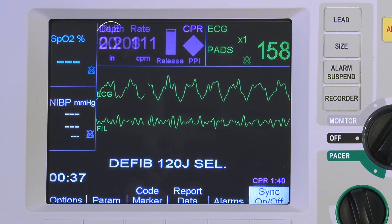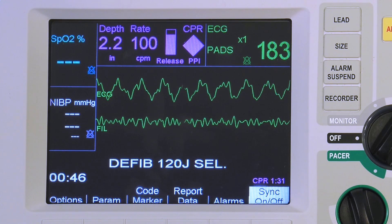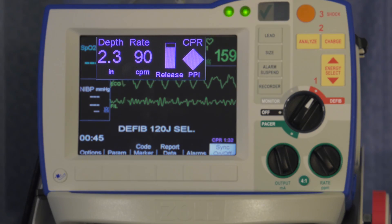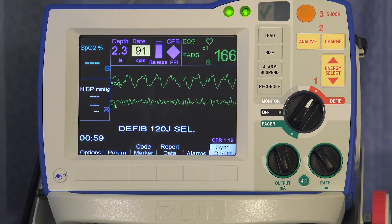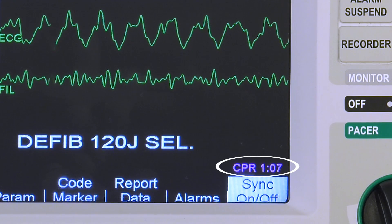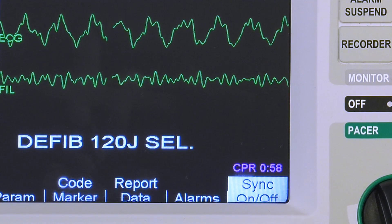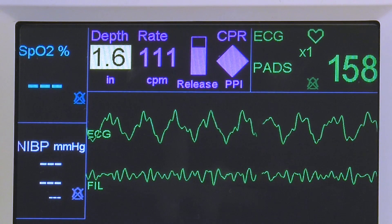The R series compression depth measurement can also be displayed in centimeters. The CPR dashboard provides a digital reading of each and every chest compression. If your compression depth or rate falls outside of the recommended guidelines, the background of the numerical value for rate and/or depth will be flagged yellow on the CPR dashboard. The R series defibrillator will also provide an audible message — 'Push harder' — and a metronome will beep to help you reach 105 compressions per minute. A CPR timer counts down from 2 minutes to help ensure high-quality compressions by a rested staff member. The release bar measures release velocity to determine that rescuers are allowing sufficient time for cardiac filling. The bar should be completely full of color.